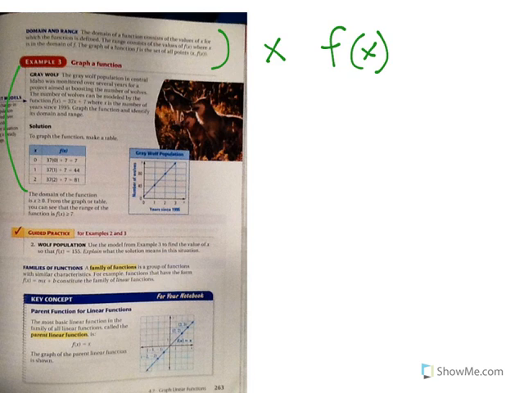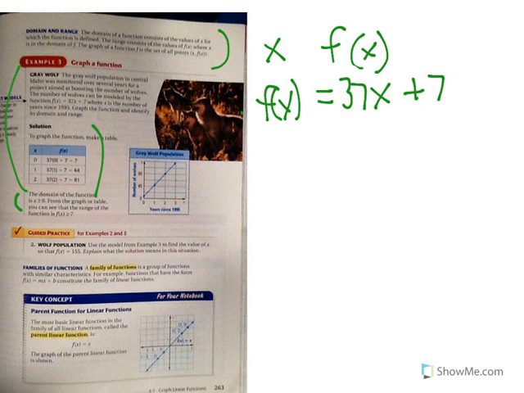So what they're doing here is basically, the function is going to start off with a domain whose first value is going to be 0, and then it's just going to keep going on, and then we're going to see what the range is. So the domain, it's listed right there, is x is greater than or equal to 0, because it's going to start off in 1995 and then go on from there. And we're going to see what the range is based on that. So let's try it out.